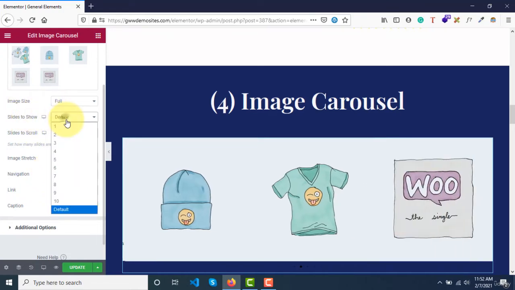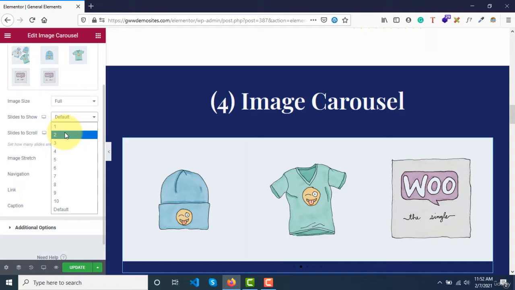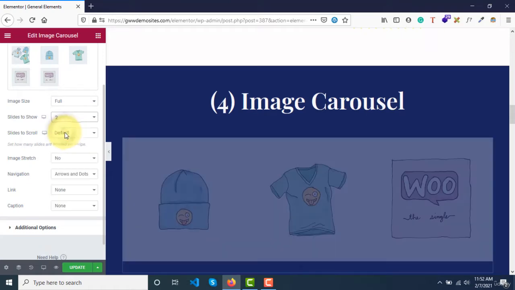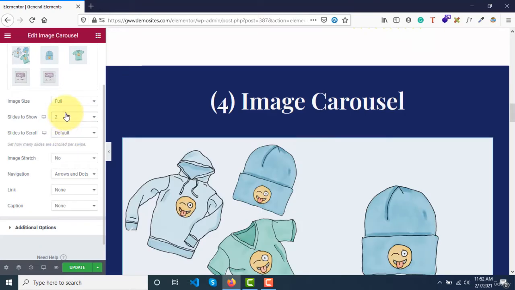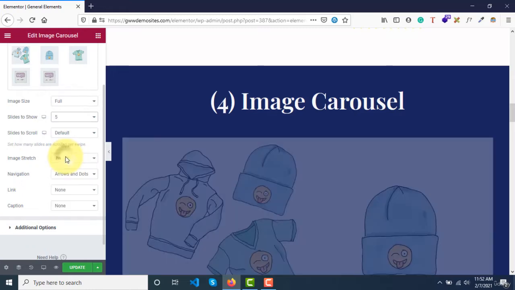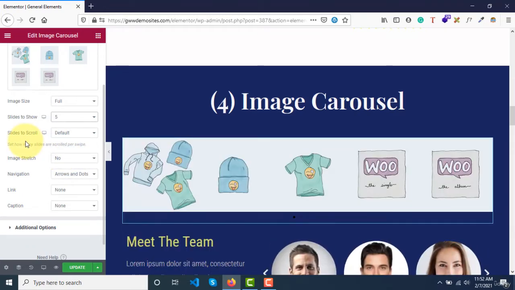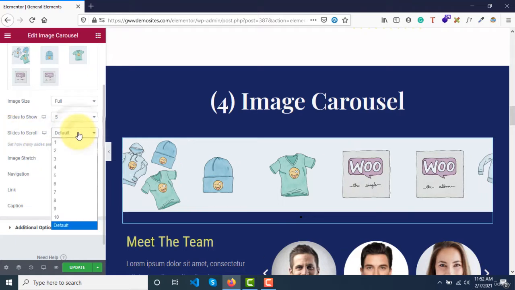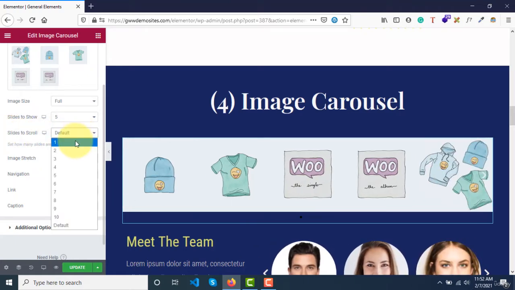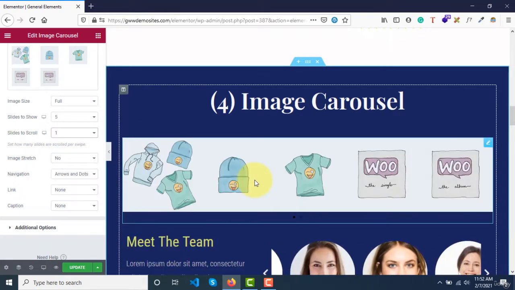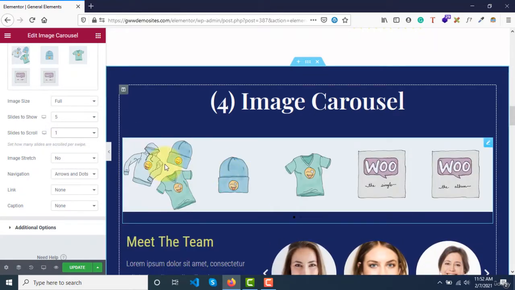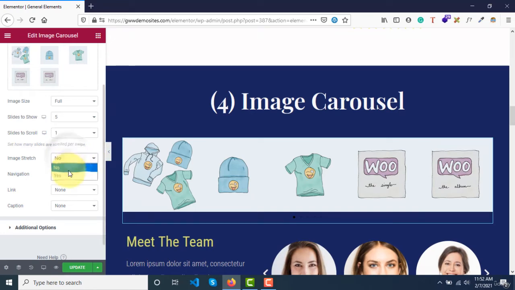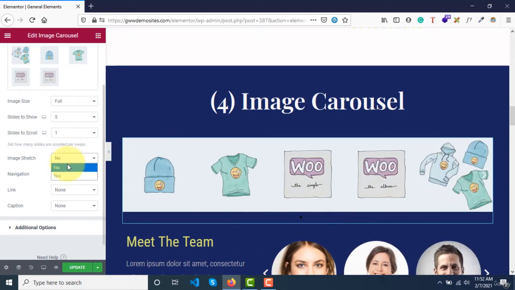Slides to show, let's say 2 slides, or let's say 5 slides, and then slides to scroll, let's make it 1 slide per scroll, and then image stretch, no or yes.